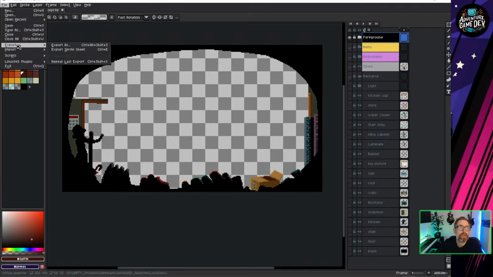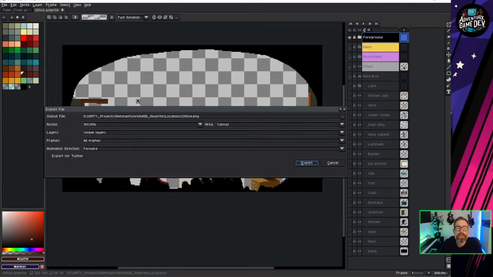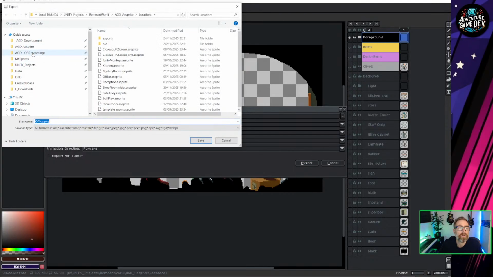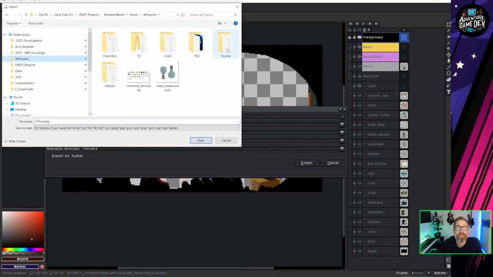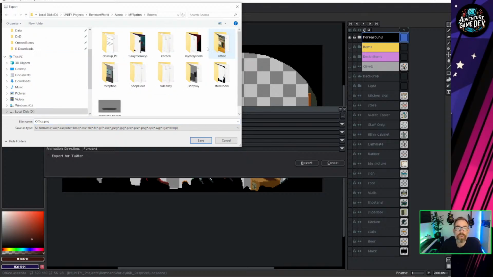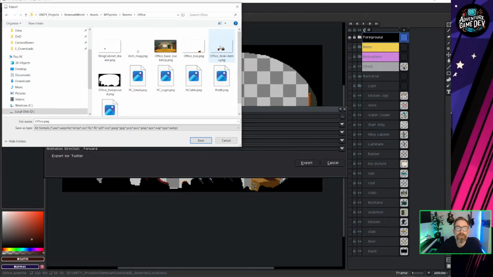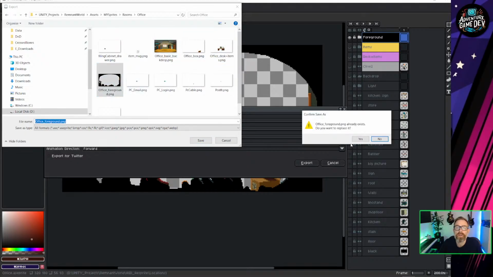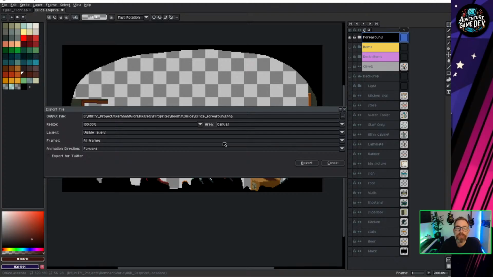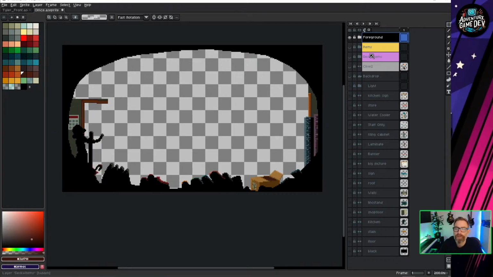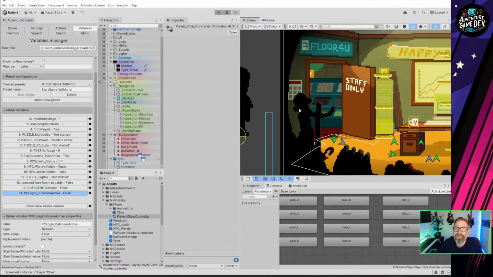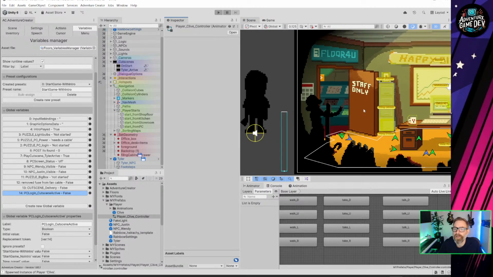So file, export as, 100% visible layers forward, canvas, choose the file, into sprite, rooms, office foreground, save. Yes. Think for a moment, export. Come back into here, click on it, it should automatically update.